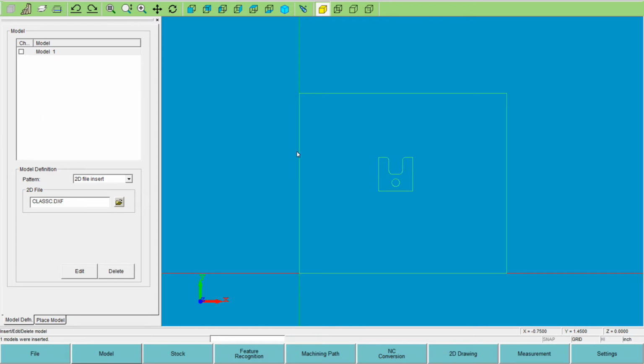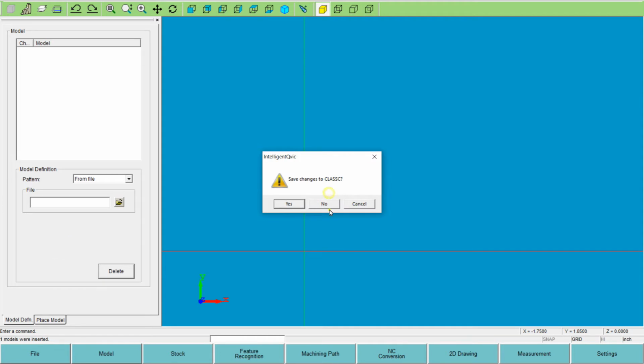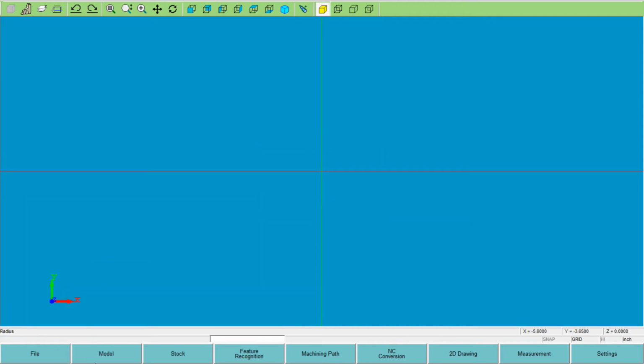So I used File New to clear out the screen. You can use that. There's also this delete button here. So if we notice here, I can select the model, and then if I wanted to just clear it, I could hit the delete button to delete the model. Sometimes you import a parasolid and there's more than one model from what you've imported, so they'll be listed here in this list, and you can delete out the ones you really don't need if you're not programming them to get them off the screen. So that works kind of like File New, clears out the screen. When you bring in a DXF, it's just that one model.